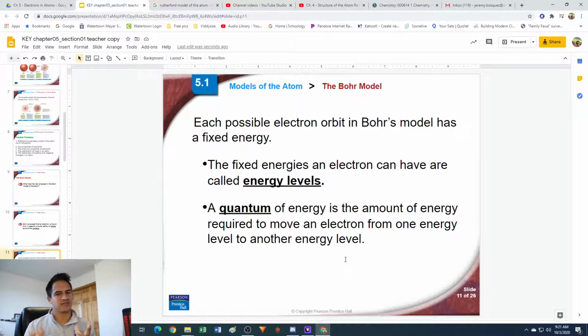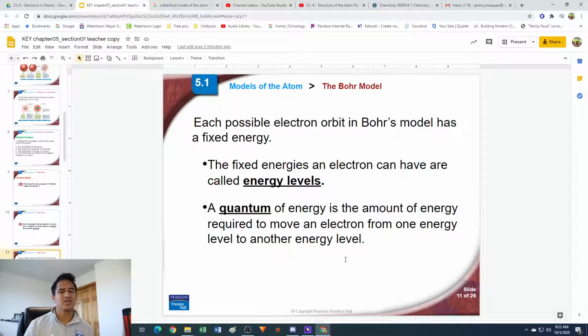So I'm going to call this an energy level. These orbits, as they go around the nucleus, are certain amounts of energy. I'm going to call them energy levels, and electrons have so much energy. And his proposal is when you heat up an element, or you heat up a metal, the electrons will absorb energy from the heat. And if they absorb enough energy, or a very specific amount, which he called a quantum, they will jump from one energy level, or one orbit, to a further one, bigger, further away from the nucleus, right? So they may start down here close to the nucleus, then absorb energy, and then they jump to this one, and now they're further away.